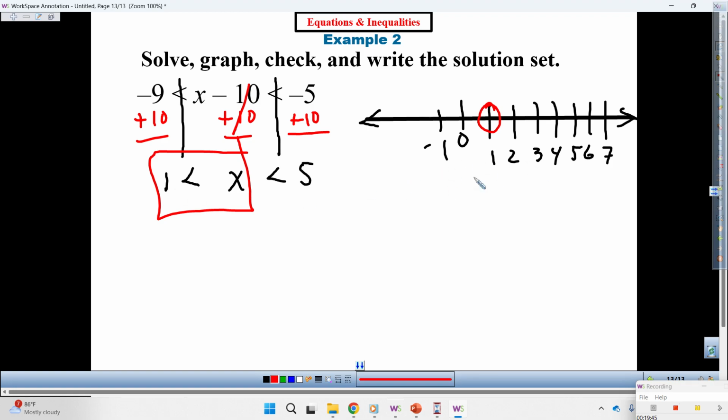Okay. Which number would you like to check, Julian? Negative 1 again. Okay. So negative 1 for x. Bring down the 1 and the less than. Let's read it. Is 1 less than negative 1? No, that's false. So we're not going to shade that way. We're going to shade the opposite direction.